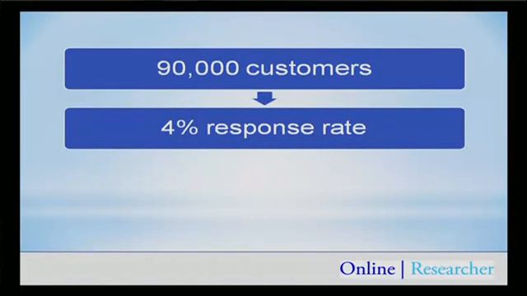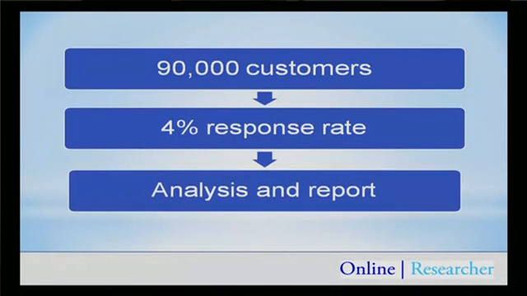So once we selected the 90,000 customers across your company's 3 regions, we then emailed them the survey. We allowed 4 weeks for them to respond to the surveys. And after that period, we received a 4% response rate. Now, this is quite good for this type of survey. We then analyzed those responses and compiled them in a report for you.